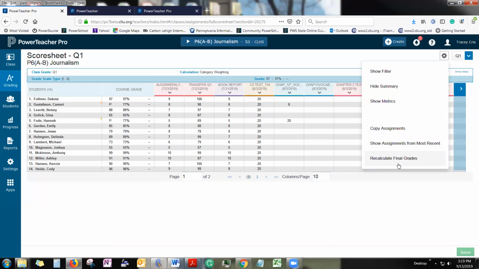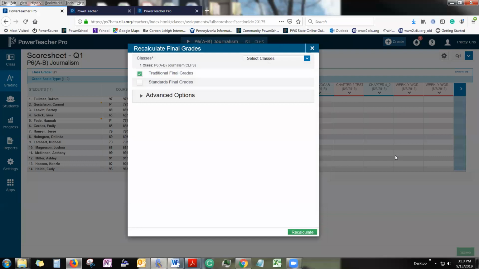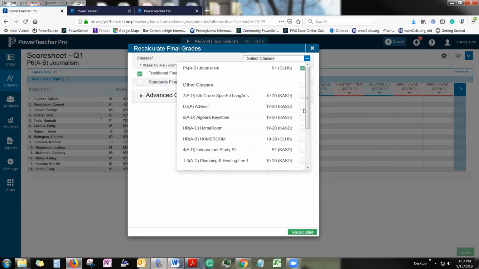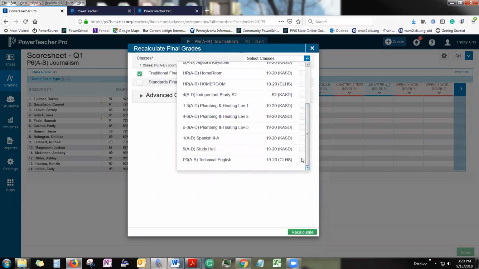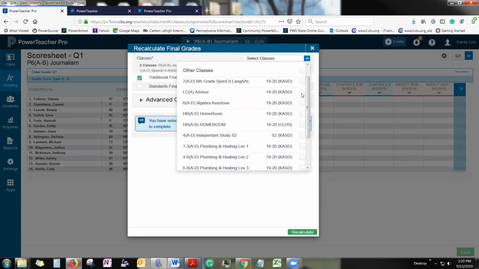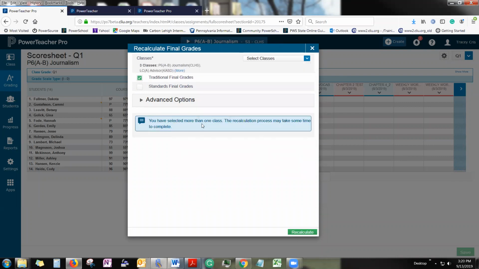There might be a time to time when you are asked to recalculate the final scores. So when that occurs, sometimes this occurs for standards, sometimes it occurs for both. It just depends on the situation. However, you can recalculate scores for multiple classes, and I might as well do our Spanish 2 and advisor, since those were the ones I was copying final grades over into.